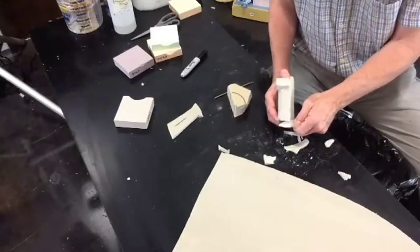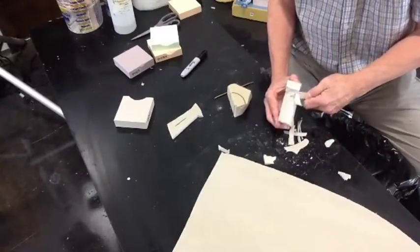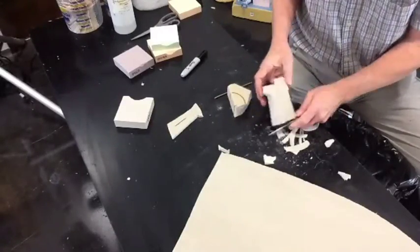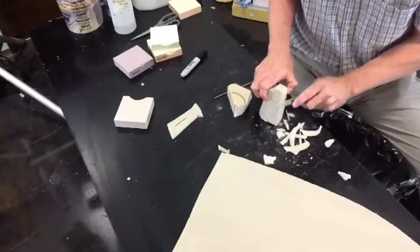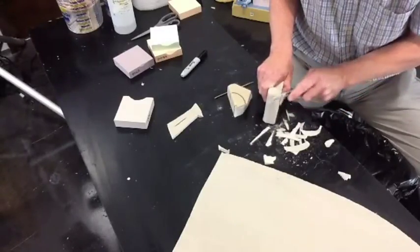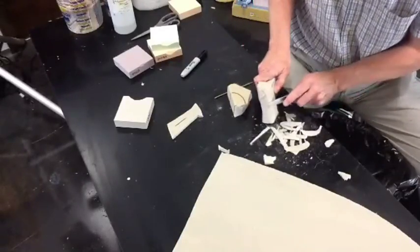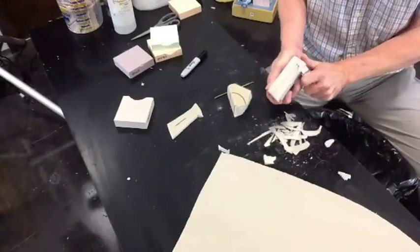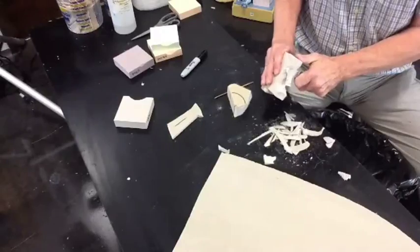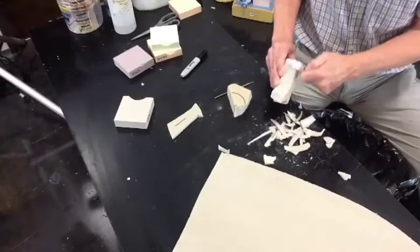All right, do this side. Do the back. Until we have a customer. Ha ha. All right. So, with not a whole lot of effort, we can get this thing looking a little bit like the front half of a boot.